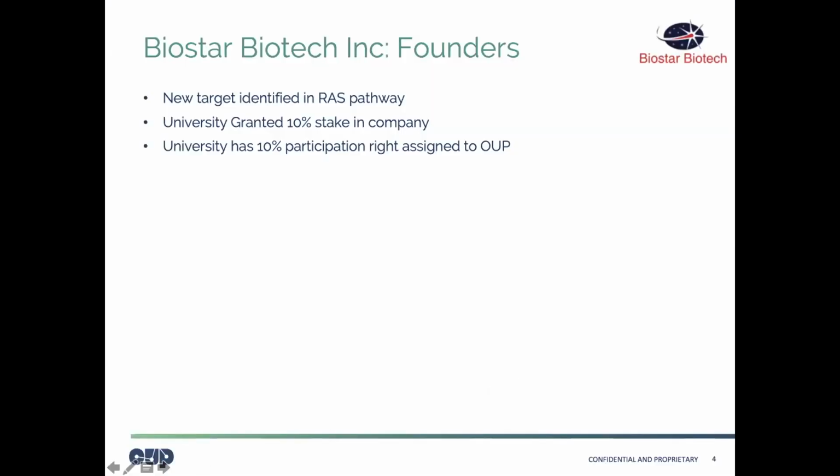As with many university spinouts in biotech, there was a new biology insight, a new target identified in the RAS pathway. The university was granted a 10% equity position in the company, founder stake based in the license agreement, and the university has a 10% percentage participation right that was assigned to OUP. So pretty standard table stakes here.